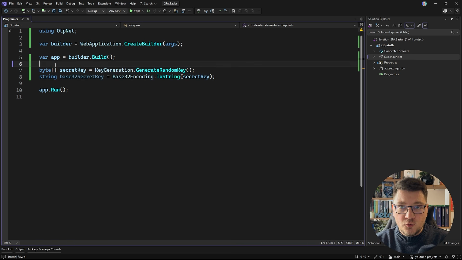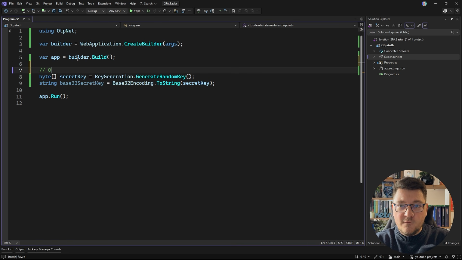Now, an important thing to realize here is that you have one secret key per client or per application user. And it's critically important that different users have different secret keys, which means you're going to be storing this somewhere together with your user's profile information or even their credentials. And it's also critically important that this is encrypted at rest. Otherwise, you're just asking for a security vulnerability.